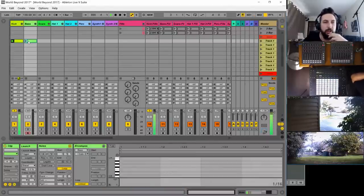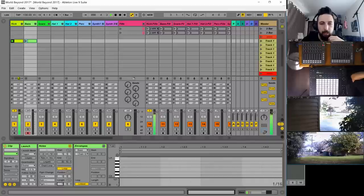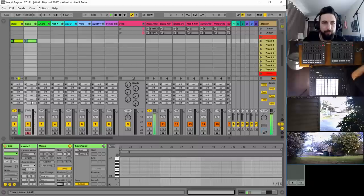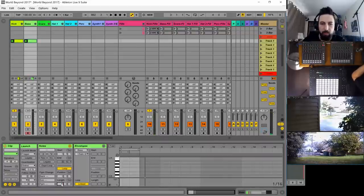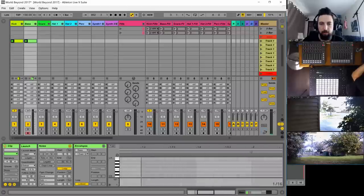So with the bass track, I'm going to add a MIDI clip. We'll make it 16 bars long. I know it's quite long. And let's hit play on it. We'll make it 2 bars long for now, and then we can extend it out if needed. So let's zoom back in here and have a look.